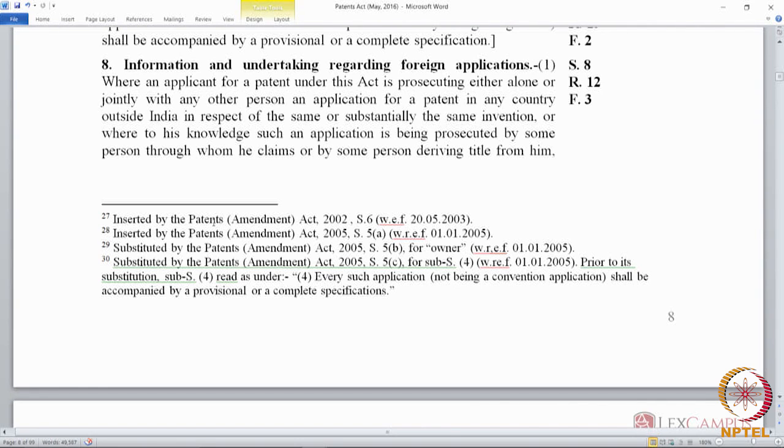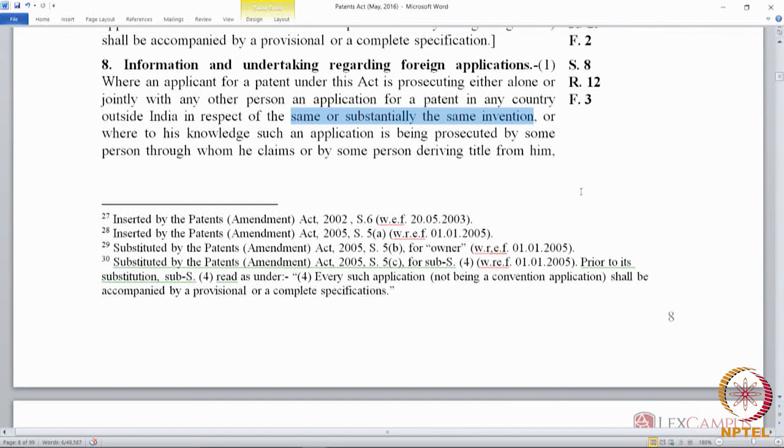Section 8 subsection 1 reads, where an applicant for a patent under this Act is prosecuting, either alone or jointly with any other person, an application for a patent in any country outside India in respect of the same or substantially the same invention. So, the invention can be the same, or it could also be substantially the same, because you will know that patents are never granted in the manner in which they are applied for.